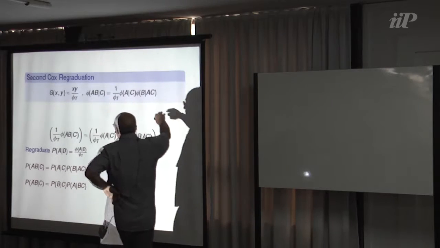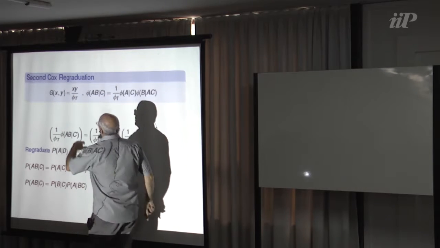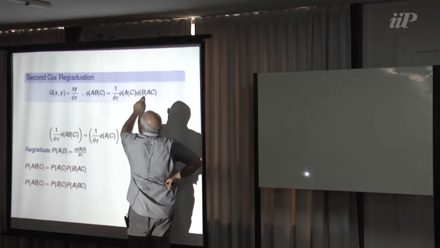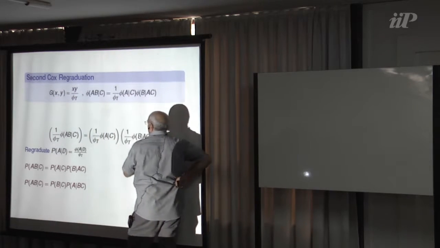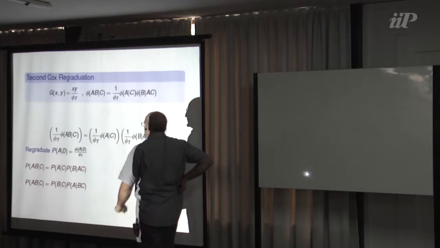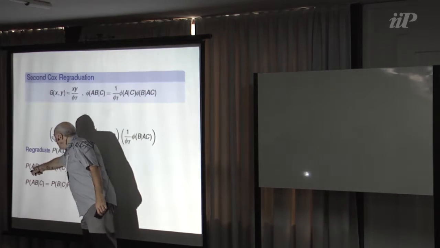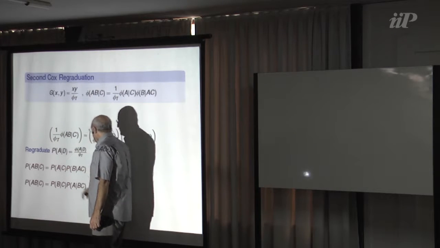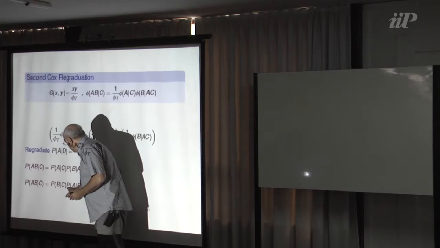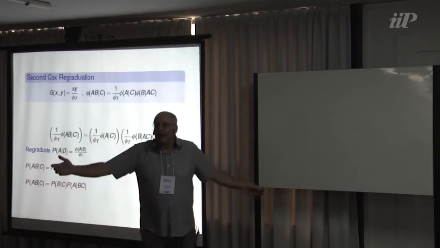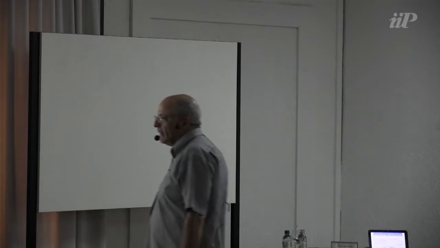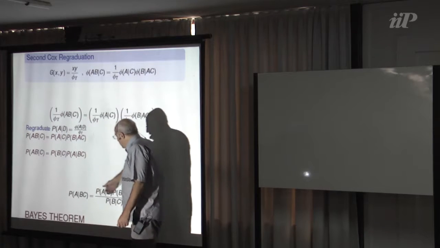Now I go to phi, and I write that, well, if G is this, the phi of this conjunction is that. And if I divide again by phi of t here and phi of t here, I get this equation. And since I defined this regraduation, this is p, and p of the argument that is there. So at this point, you see that p of a and b given c is p of a given c, p of b given a, c. Or I could start with b and write it as p of b and p of a given b. At this point, you have to agree this smells like probability. Actually, if I impose consistency, because this has to be the same number, I get Bayes' theorem.